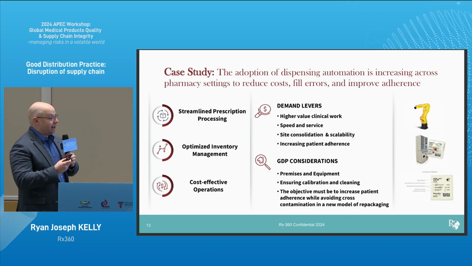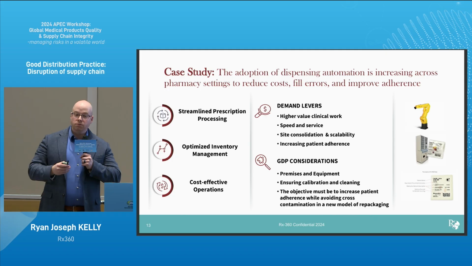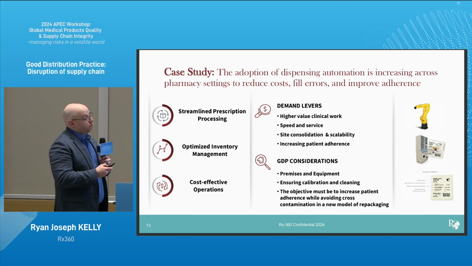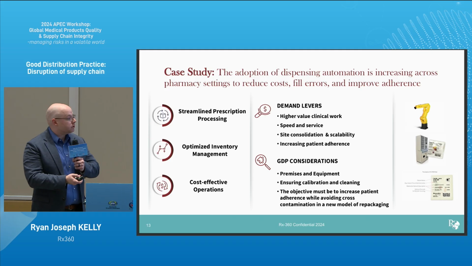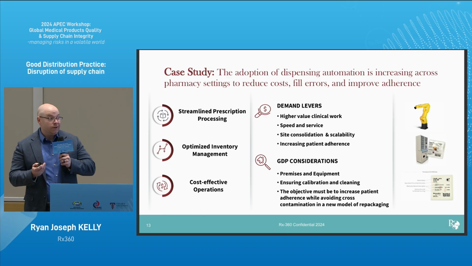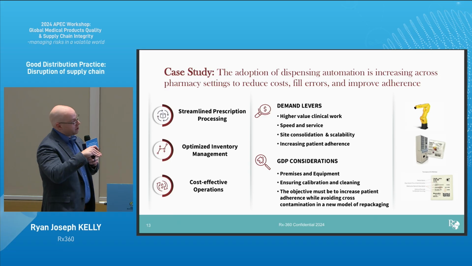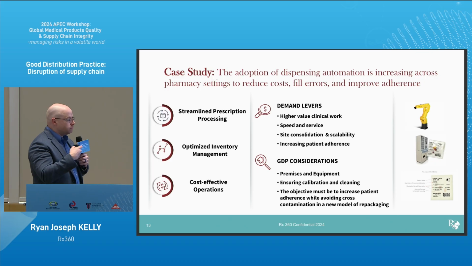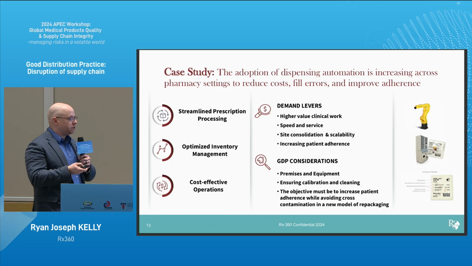And so it allows pharmacists to what we call perform at the top of their license. And so in the United States economy, pharmacists were critical in administering vaccines, prescribing alternatives, and providing consultation and education to patients. I have 2 grandparents left. They see their doctor a few times a year. They see their pharmacist sometimes every week. And so being able to reduce the strain and burden on a pharmacist by offering pharmacy automation can really give the pharmacist a lot more time to do higher value clinical work. We get speed and service advantages via automation.